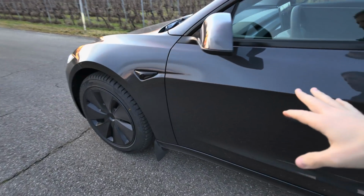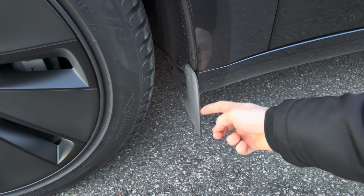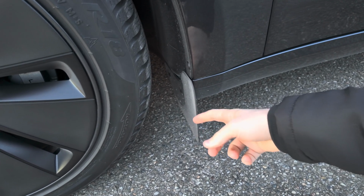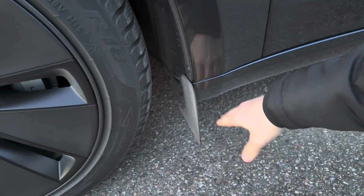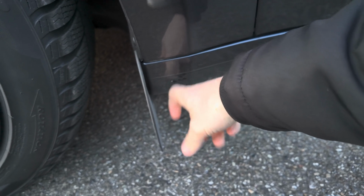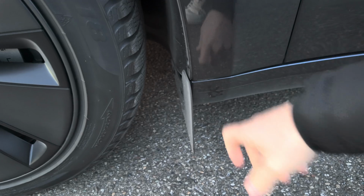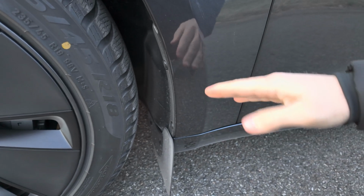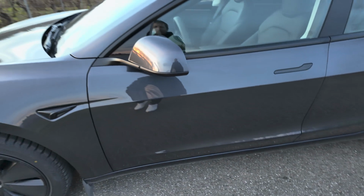Also, what I noticed on this car, it comes with those protection here, which I recommend you to get. Kind of, yeah, not so good for aerodynamic, and probably at high speed you can hear some wind noise from here, but they are useful because they will protect this area. This area here needs to be protected in time to not get rust in certain countries at least. So anyway, I recommend you to pay for protection of all this area here if you will buy the car.